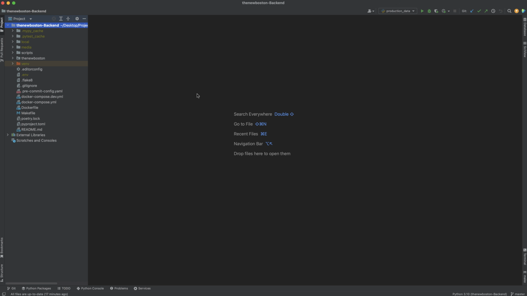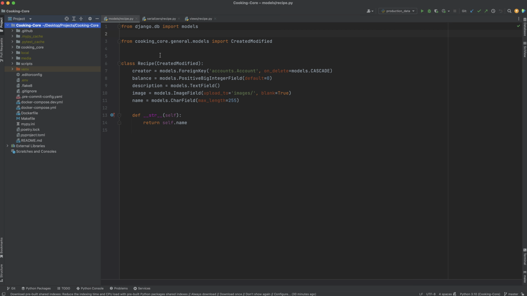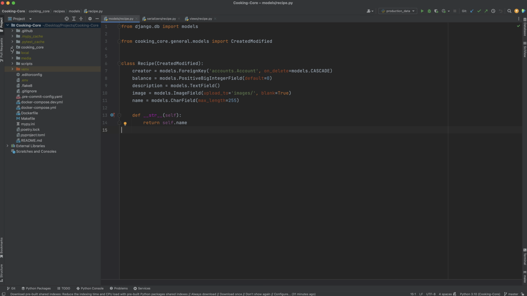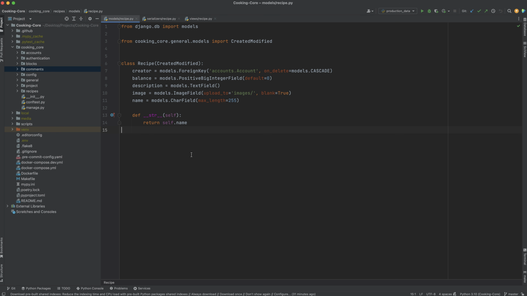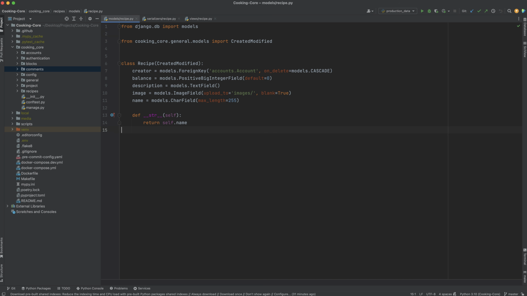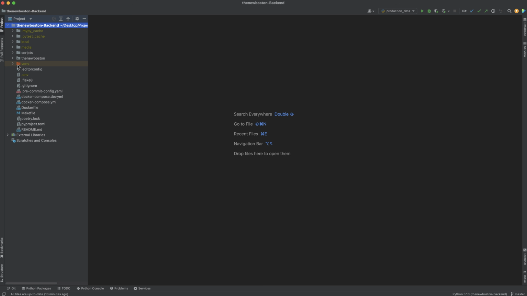All right. Now, I will say off the bat that we do have a little bit of help. And that is, I made this other social network type app recently for cooking, so people can share recipes and images of food with each other. And it has the recipe, which is pretty much a post. And it also has this comment model. And it's very similarly structured to how I want to structure my posts. I just want to say that I'm going to be referencing this a little bit. But either way, let's hop back into our main project here.